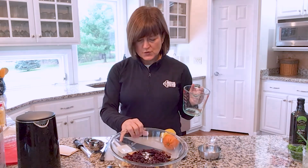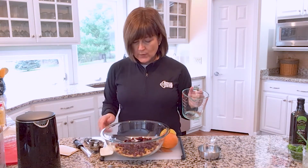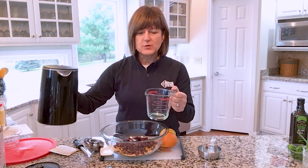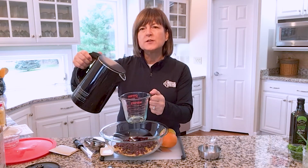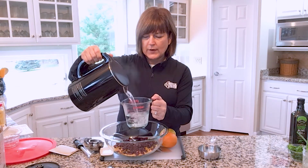And then when you make this instant variety of couscous, the Moroccan couscous, you really just add boiling water. So I have my little electric tea kettle that just came to a boil, and it's pretty much 1-to-1 in terms of the amount. So a cup of couscous and a cup of boiling water.